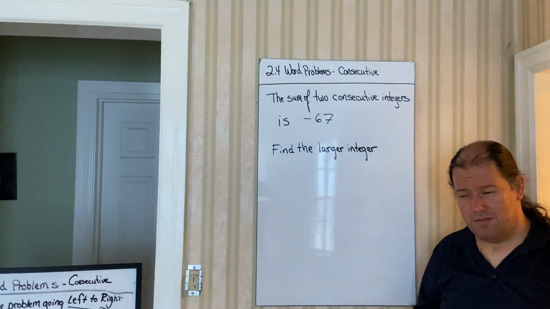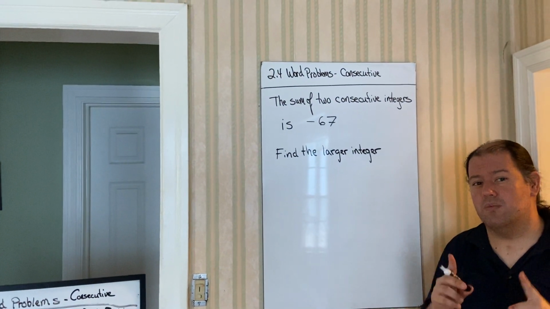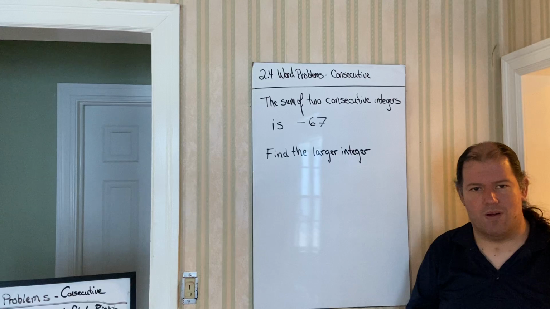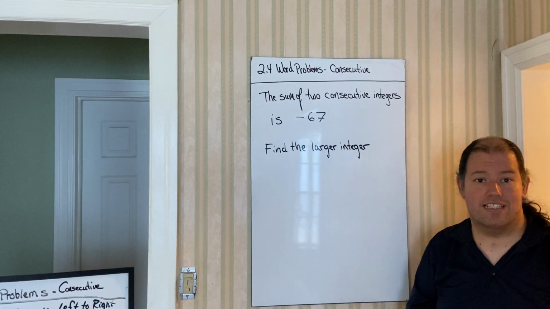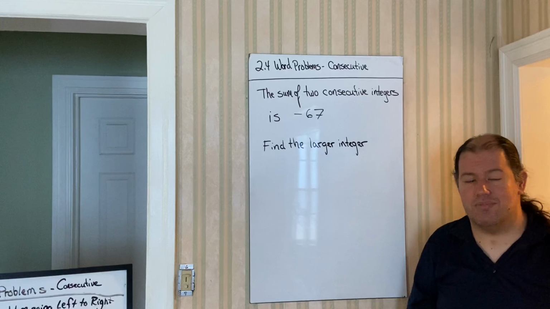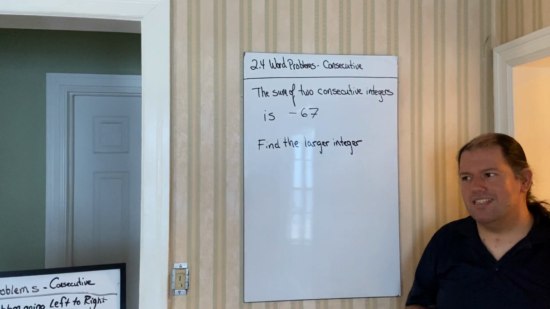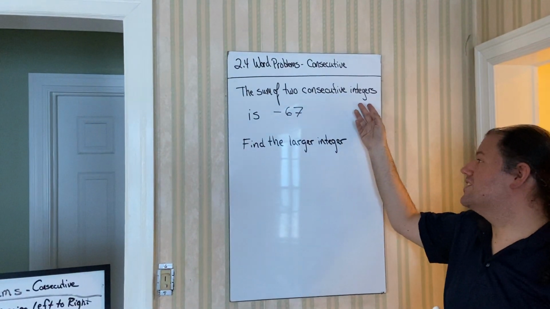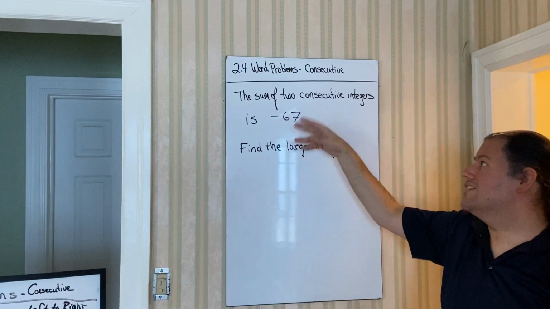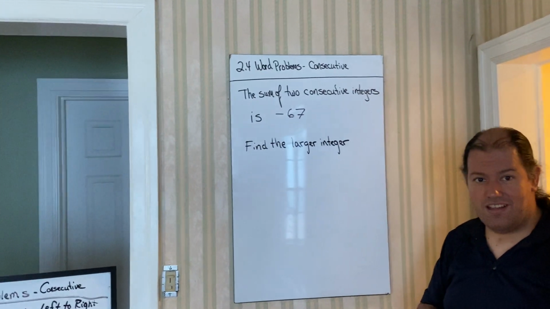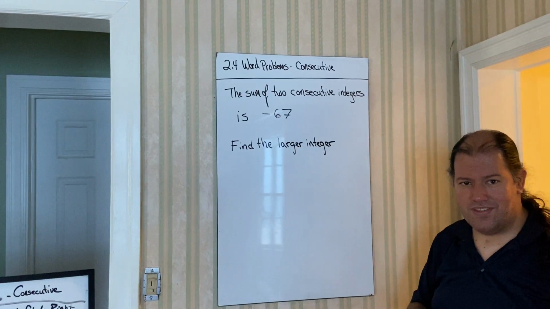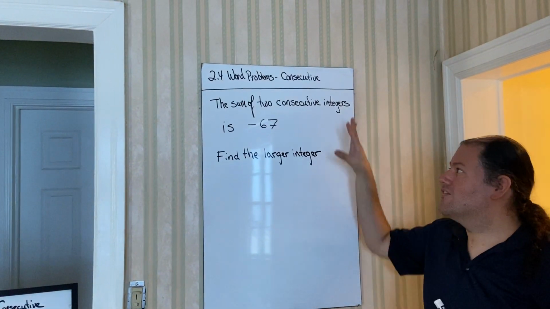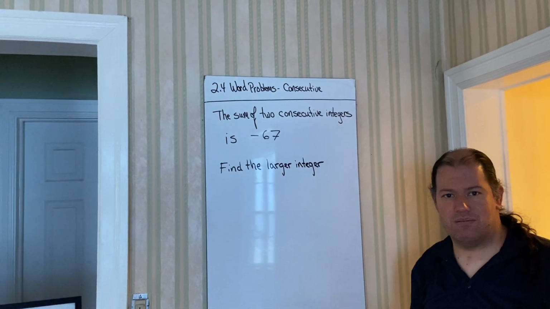So in 2.1, we kind of mentioned that there are two types of word problems out there. And the first one that we already dealt with through part 1 through part 5 were the ones that say the number, a number, some number. By looking at this problem, you can see this is different because it says the sum of two consecutive integers is negative 67. Notice it doesn't say the number, a number, some number, but it has a new word, consecutive. So we're going to have to deal with some consecutive problems.